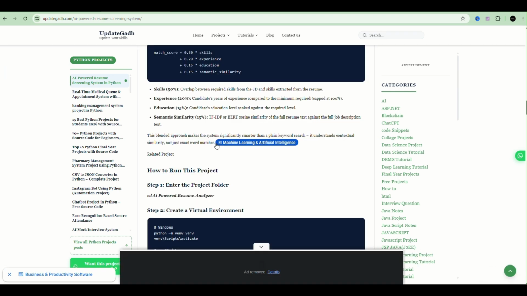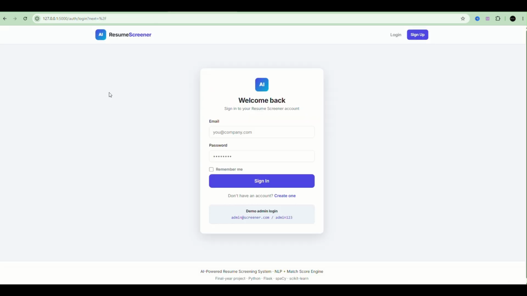Come to the demonstration of this project. Just start this project. It will navigate to this page. Now, just one thing: who can use this project? If you're a last year student in MCA, BCA or BTech, AI and ML, you can check this project. This is an industry level project, not just a college project or a card project that we already did last year. To log in, I'll use these credentials that are already created, or you can create a new one also.